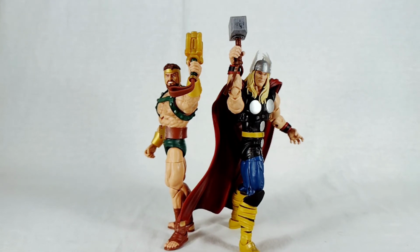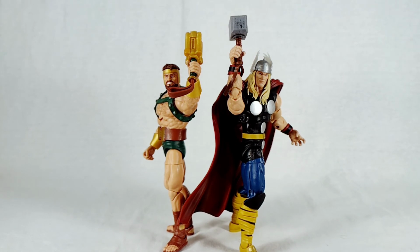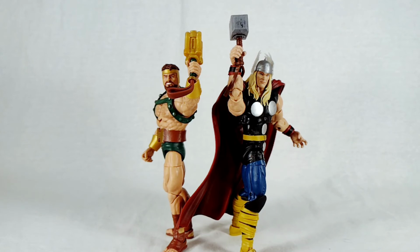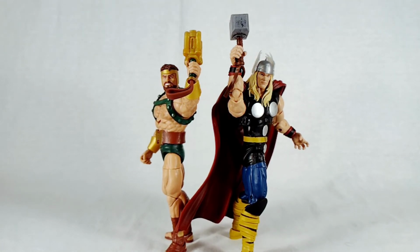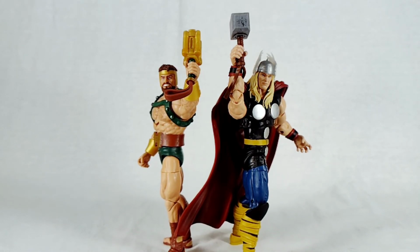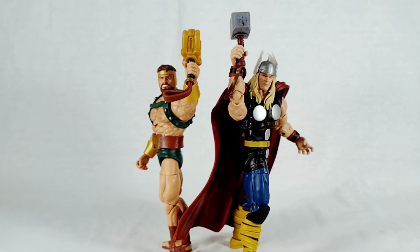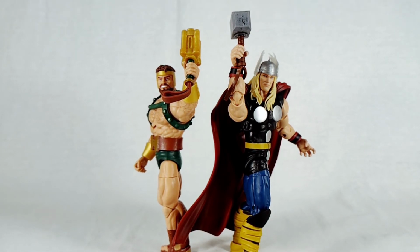I kind of wish they would have had that in the MCU, but I doubt we're ever going to get to see that now. Thor, the 80th anniversary, is hard to find. I lucked out. There was a table right up front when I walked into RetroCon. It was literally the middle of the table. It was the first thing I bought. I just walked in, I saw it, and within 5 minutes I made my first purchase. So if you like the 80th anniversary Thor, good luck finding one, because it took me about a year before I was able to find one and luck out on that.